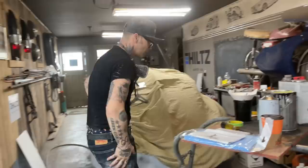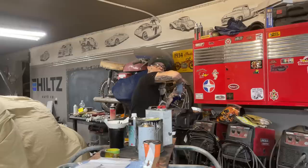Paint's in the gun. Put the cover back on. Now I just got to paint that front end. Put a nice coat of wet paint on that and then we'll look at it again.